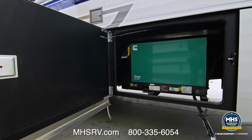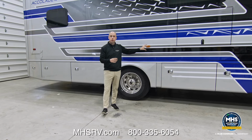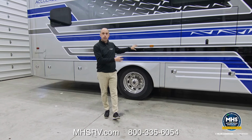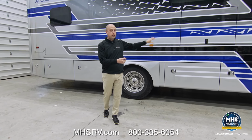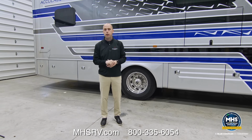In regards to the overall power that is capable on this, you are going to have your 8,000 watt diesel gen. That is going to be a full house power management system. So again, running both of those air conditioning units and being able to power your lights and every other necessity that you would like to have on the road, you aren't reliant solely on that 50 amp power cord. So between the 8,000 watt generator, your 50 amp power cord, and lastly that 200 watts of solar, there's more than enough viable options for you to be able to power the inside and the outside of your coach as you're traveling.